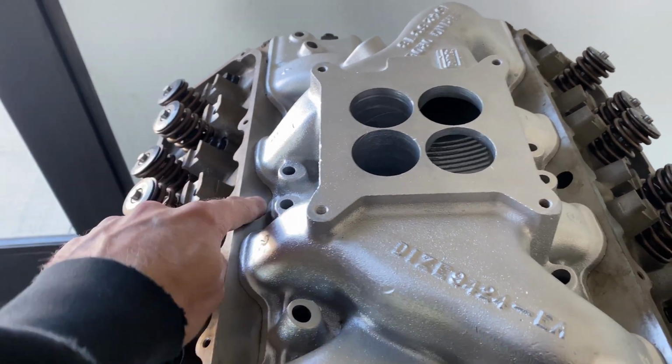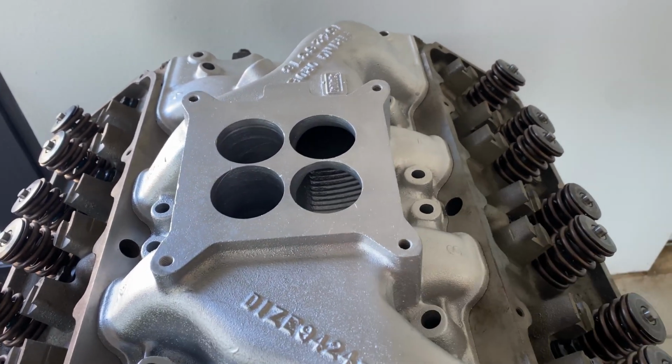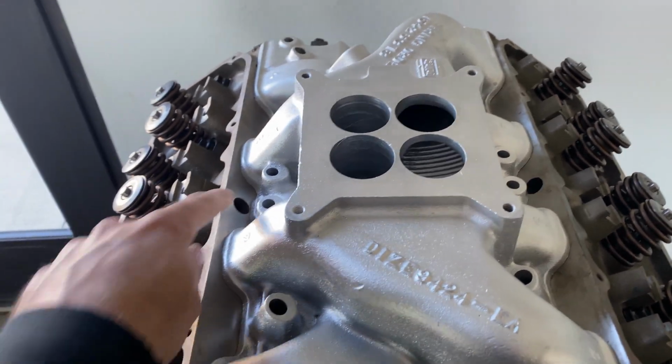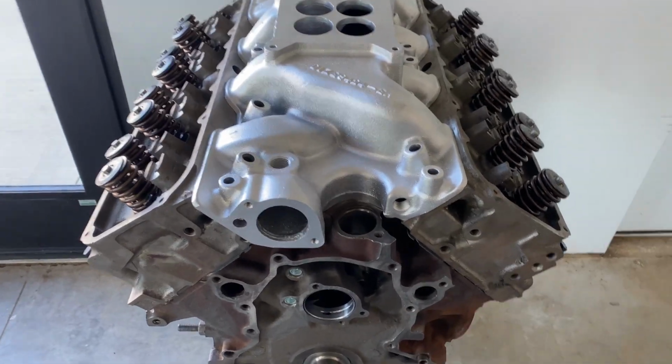I thought that we should have filled these in, but I did some research and Boss heads even have them, so they must have been lazy on the casting. So I guess those just have holes there. Kind of looks funny, but I guess once it's all together, you probably don't see them anyway.